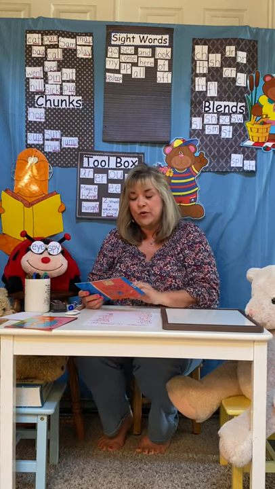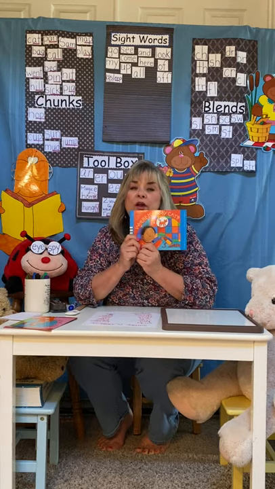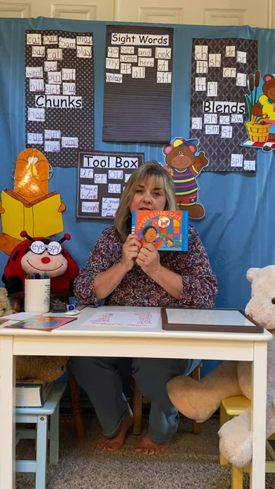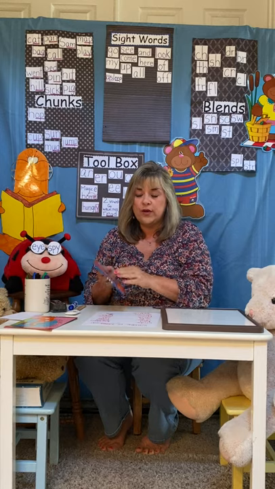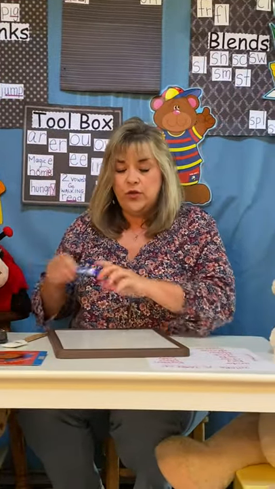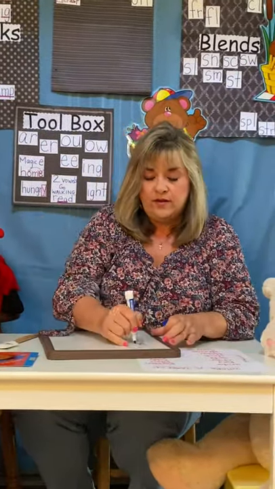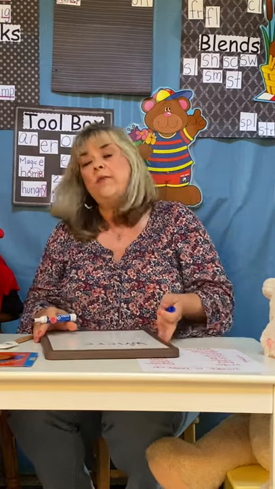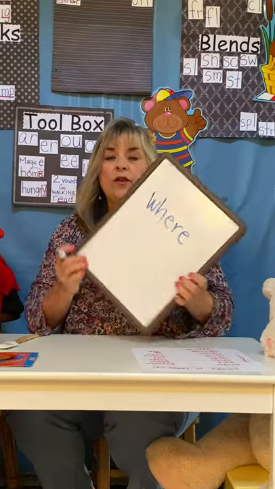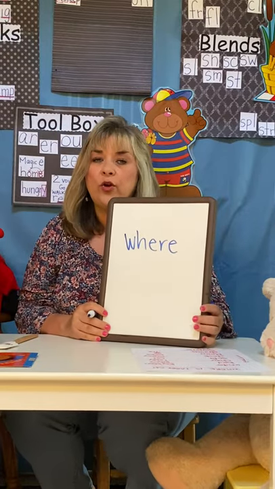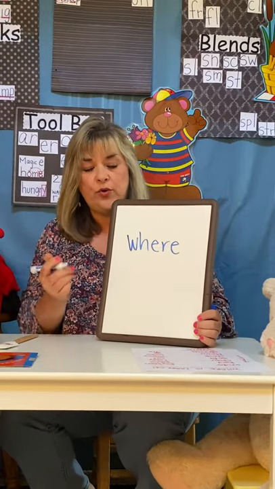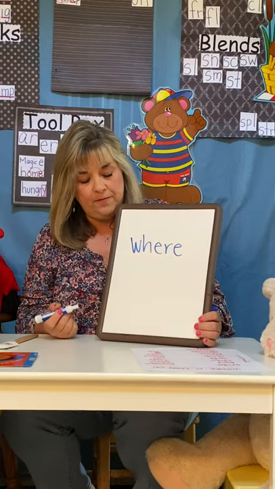So today's book that we're going to read is called Where is Tabby Cat? And the words that we're going to start with first are the keywords that are in the story and they're used a lot, okay? So the first keyword in the story is in the title, and it's a question word. And do you remember my board at school? I have question words on the back of my board. This is one of the question words, and this says where. So you might see this word in your story today, where, okay?